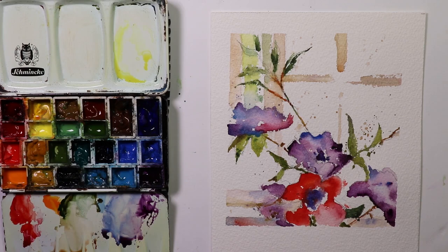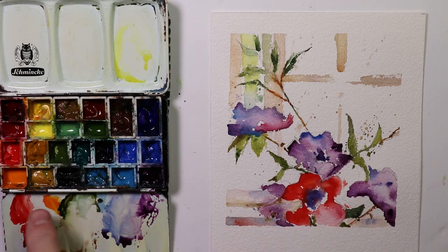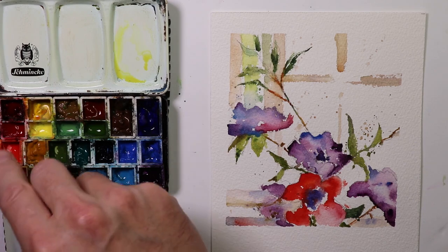So if you're just starting out with watercolor or you're just a couple years into painting, sometimes it might be a little challenging to figure out what colors you were using in your painting. But as time goes on and you keep using the same palette and the same colors, you'll pick up real easily on what colors you were using, so you wouldn't even necessarily need to leave some paint out on your palette. But if you're new and you're not so sure about colors, you just leave some of your paints out on your palette like this, and then you'll be able to more easily see the colors you were using.